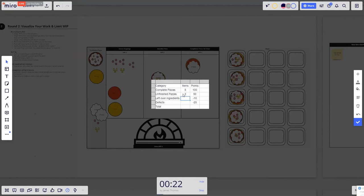Go ahead, Gary. If you're from New York, if it's crust, sauce, and cheese, it counts as a pizza. Well, that was actually going to be my next point. I feel like the pizzas need to be on here, but not completed, because I would count this as one, but I would not count the others because it's just ingredients and they're not put together. And I guess that's part of our retro now. Leftover ingredients. So how do we? I think 1, 2, 3.